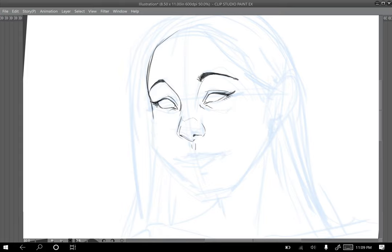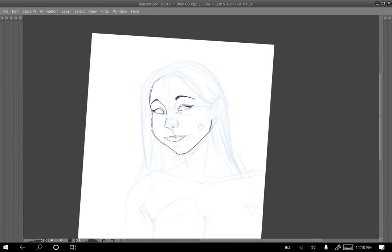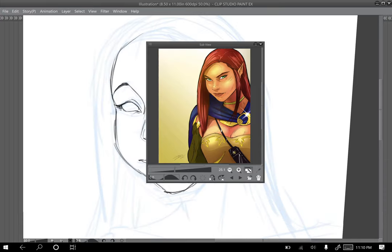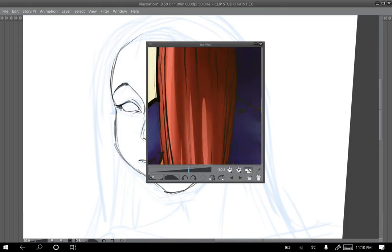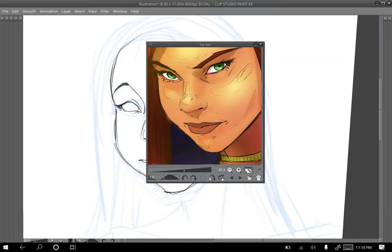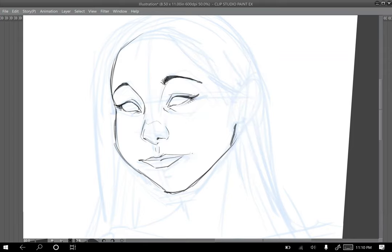So now that I know that I'm drawing Aurora, I'm choosing not to give her this pronounced cheek like this. If I was drawing maybe an NPC, a non-player character, or someone who has a little bit of a different personality, maybe I would let her have that kind of cheek. But I kind of feel like Aurora, this girl, you see her cheek is, oh Jesus. Higher cheekbones is I think what I'm looking for.